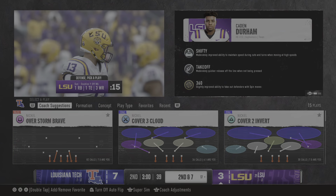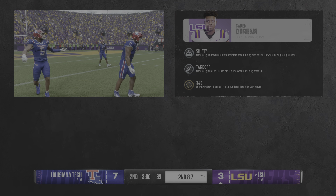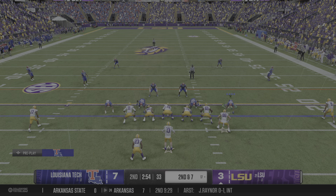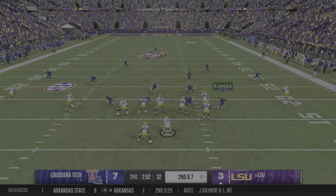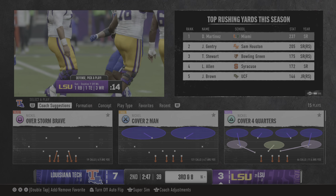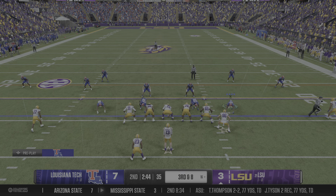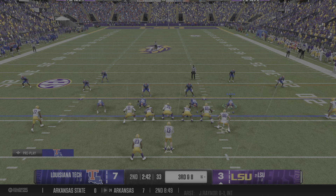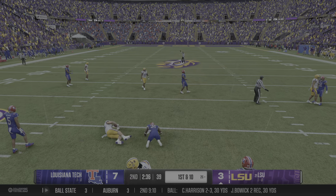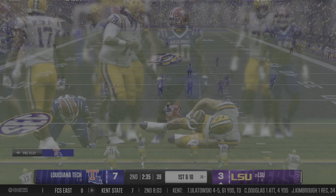Works his way into traffic and picks up 3 to the 17. Sticking to the run — a lot of teams that are really good are really stubborn, and they continue to run the football even with little success. He's knocked down in the backfield, he'll lose a couple, and they sniff that draw out. When you run a draw, you've got to sell that pass like you're going to throw it down the field, but the defensive line was not biting. Kane got on the running back, got him on the ground. Coming out attacking from deep in their own end, out at the 26 for the first down.